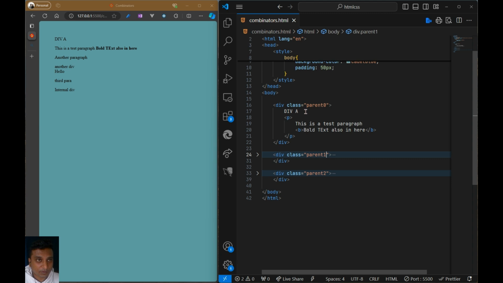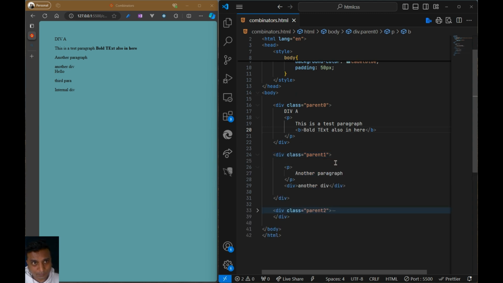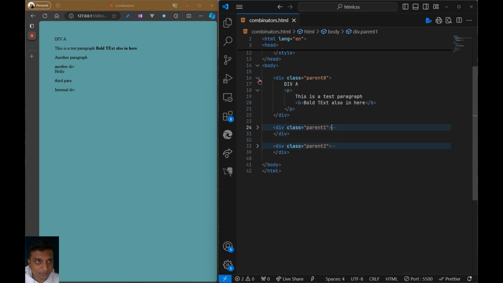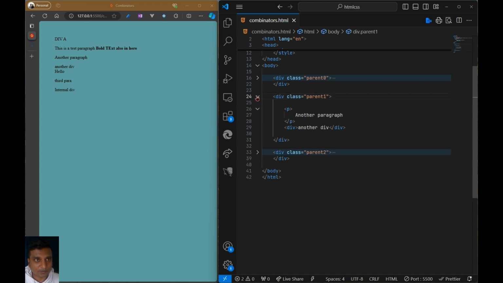And the first div has some text inside it, a paragraph inside it, and a child of the paragraph is a bold element inside of it. So remember this tree structure we have over here, parent, child, and child of child. In case of the second div, we have a parent div, a child inside of it, which is a paragraph, and a second child, which is a div. In this case, this div inside and this paragraph are siblings of each other. Exactly the same way how this div, this div, and this div, all three divs are siblings of each other, and their parent is the body tag, that is the document itself.